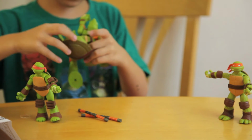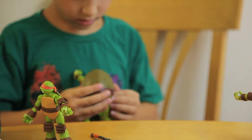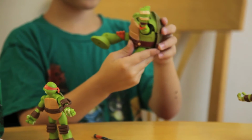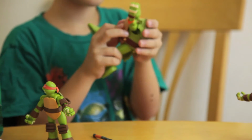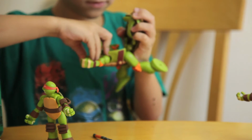Spin the turtle to see the mutation. Spin the turtle. Hey, Tav, show the spin it around as you're doing it. Can you do it backwards? No, like... Yeah. Do it like that. Do it so I can see. His head is the weird head.